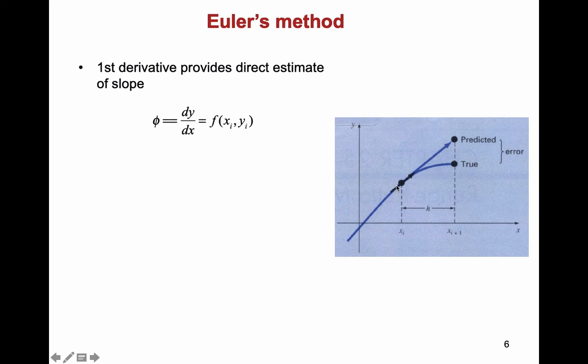Okay? So that gives me some predicted value. This slope, now I just inverted things a little. Different function here. That's the function I'm looking for that I actually don't know. But I know the slope at this point, or its estimate, and that's taking me over there. So I have a predicted value, and I have some true value that I don't know that I'm looking for. And this is the error that I'm conceptually making.